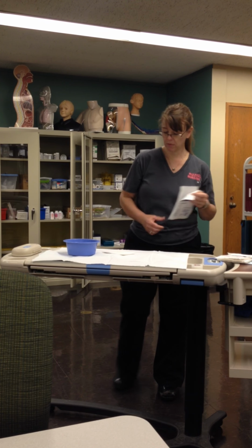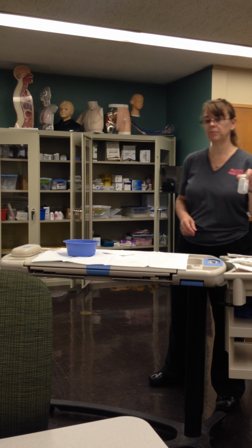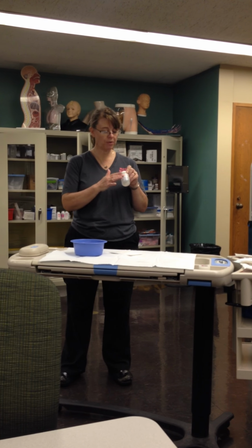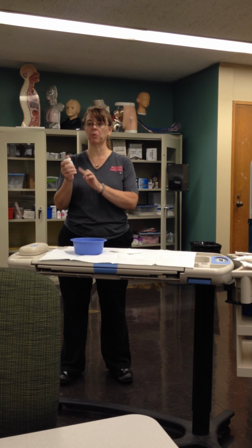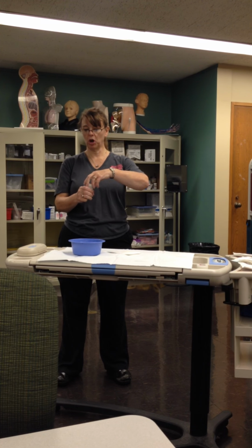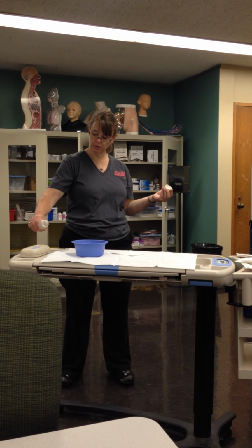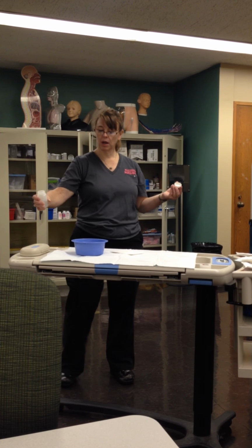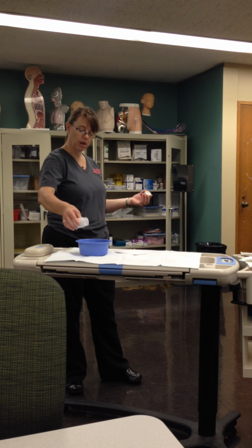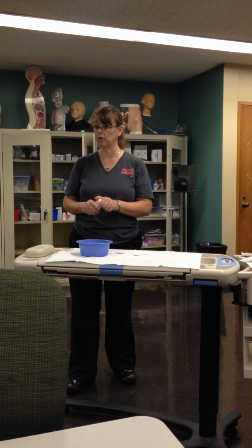So, right there. Then I am going to go ahead and put out my saline, because truthfully, I always forget to put out my saline. So when we open it, we're always going to put our palm over the label so that whatever we're pouring out doesn't run and mess up if we did have a date and a time on here. So I'm going to open it. I would then lip it, so just barely pour. And then I'm going to reach around here to this contaminated area, and I'm going to pour in the bowl. You'd pour enough so that you can get your gauze wet that you're going to do in just a minute.